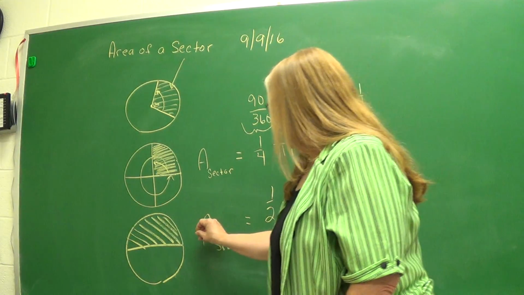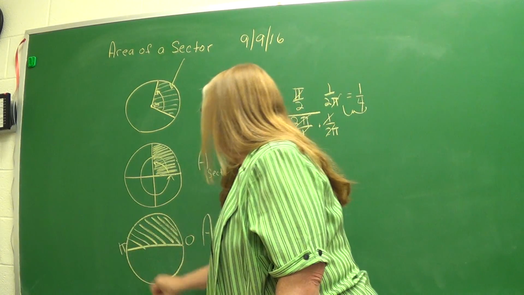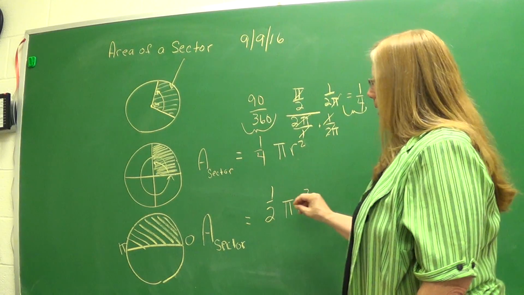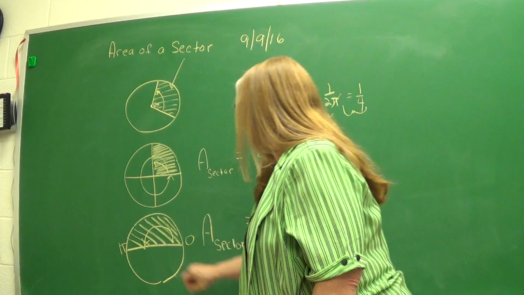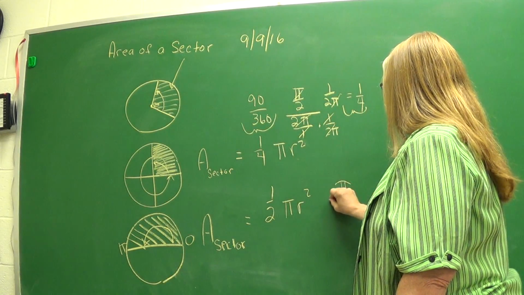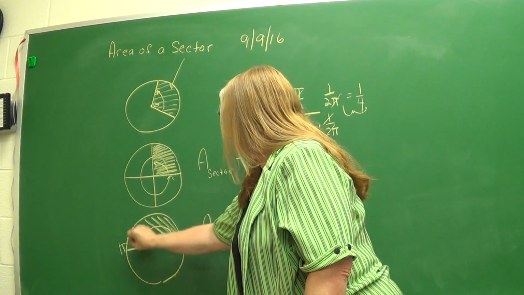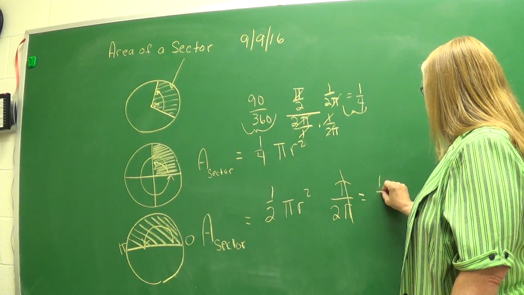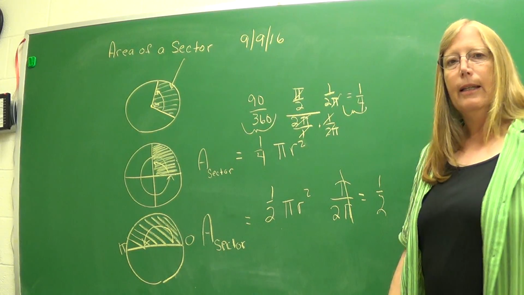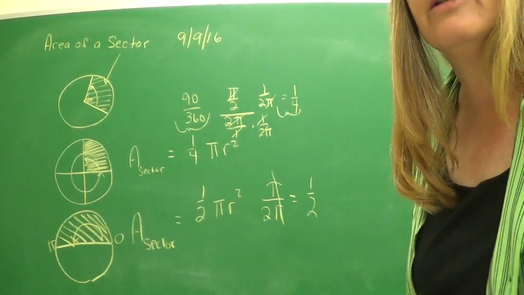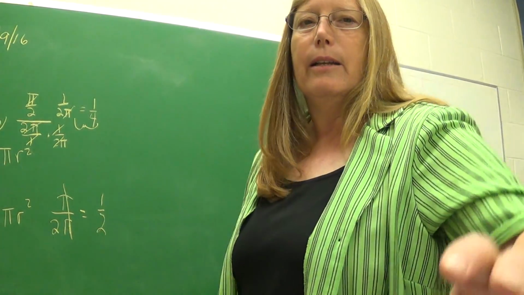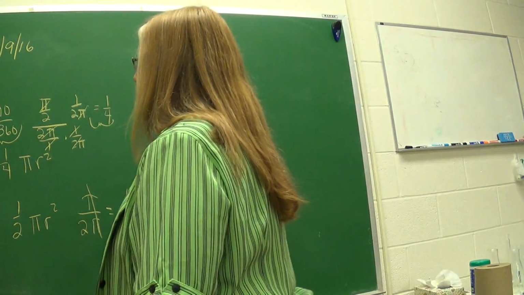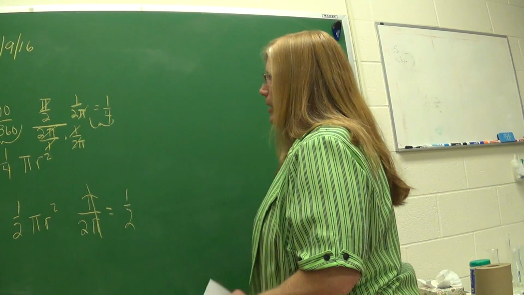We learned that from here to here is pi radians, and so we are going to take the number of radians in the sector, which is pi, divide it by the whole way around, which is 2 pi, and see how easily we got 1/2 as well. So that's going to work. This little method is going to work no matter if we are familiar with how many radians are in our sector or not. So let me show you.